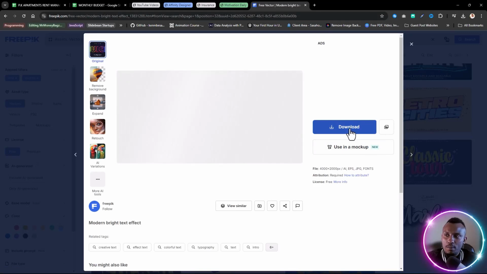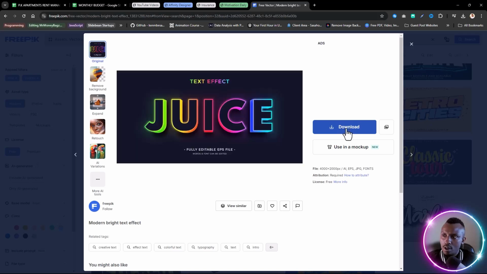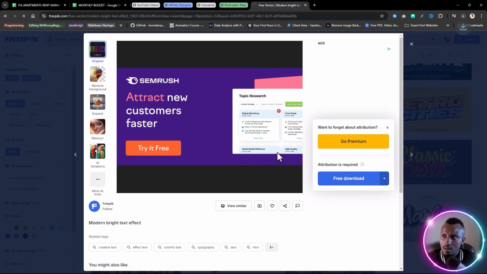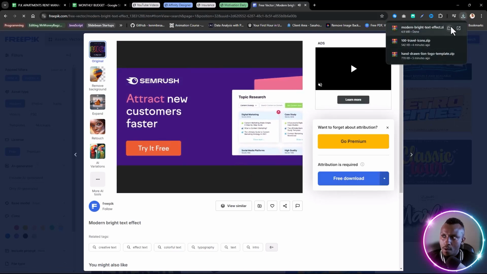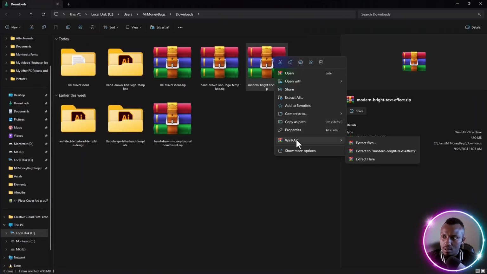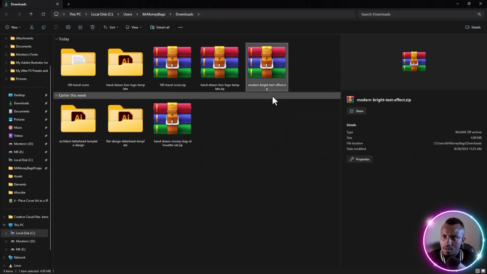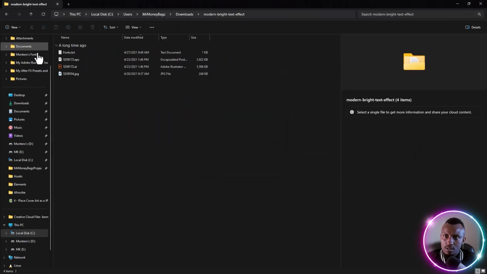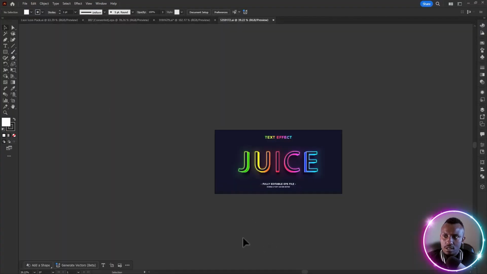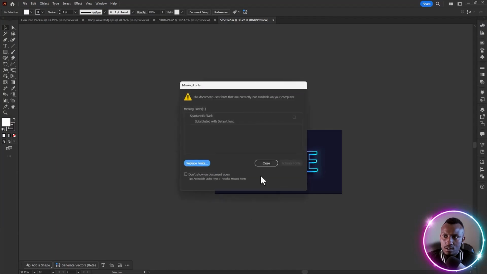This is just a simple guide to help you know how to do that. Free download. All right, let's look for it. Extract. Let's open it. I think we might need to download that font. Yeah, so this is Spartan MB Black.